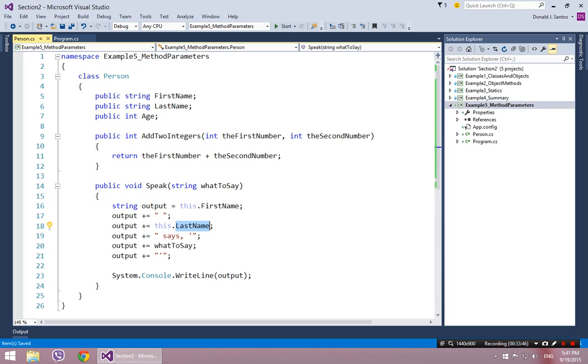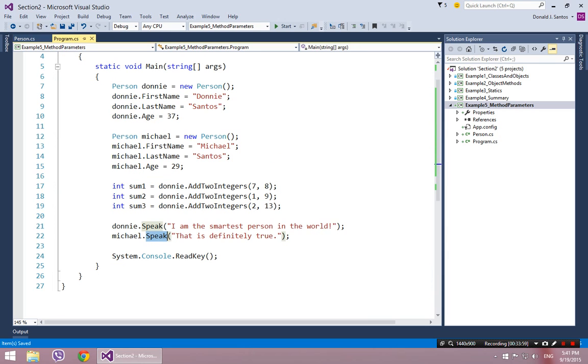And if I go in here and just change it once in the definition, it's going to, from now on, globally affect all of those places where the people are speaking. So there's one method declaration, and that is reused for every invocation of the method.